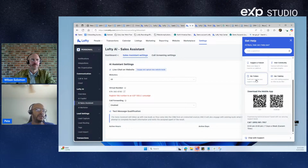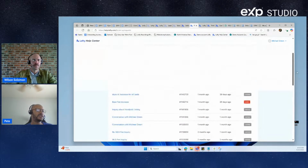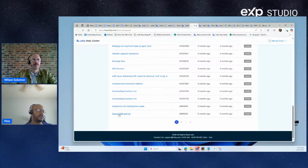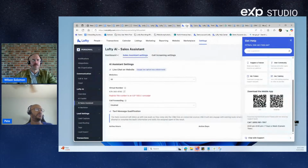Okay. My tickets. So if you have a question or an issue, and you don't know if it went anywhere, what's pretty cool is that you can check your tickets here. So it's not like I had a problem and just shot off my request into the air and hopefully it lands. You can track those movements and the communication by going to my tickets. Now, again, this is a demo account, so there shouldn't be any tickets in here, but you never know. So let's just see. Okay, so yeah, this is what yours will look like. Perfect. You can click into it, and you can respond and see the chat history. So this is also really helpful for troubleshooting as well.